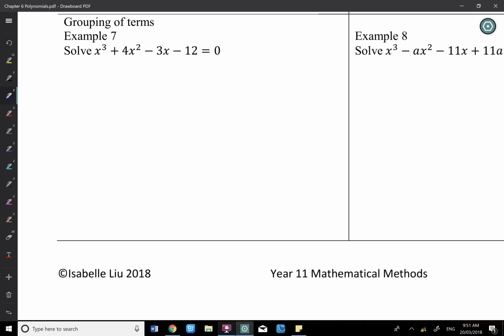Well, you use grouping only if you can see it. If you can't see it, you just use the normal way to do it. Okay, it doesn't matter. It's not a question where you must use grouping. No, it's not like that. But if you can observe the coefficients and see some special things, or it might be grouping, then we use it. Otherwise, if you can't see it, that's fine.